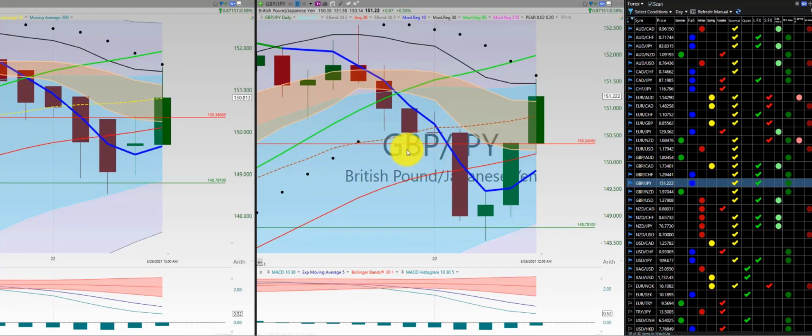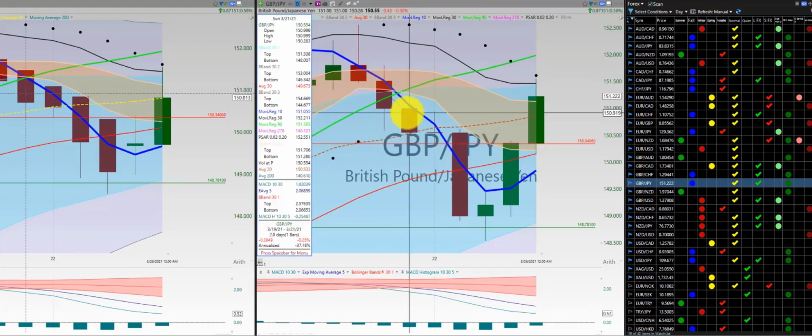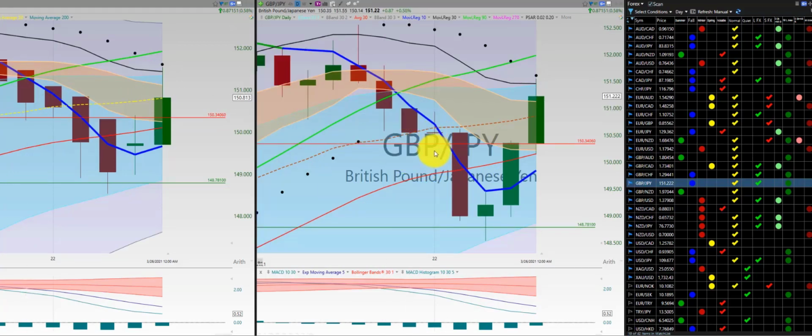British pound, Japanese yen. This was a continuation of the previous week and a doji. As soon as that doji up there, I went ahead and put a short entry here below it. This is a morning star. Came in for a nice entry here, was out on this candle. This was a green body doji here, so I went ahead and went in for a 1-2 out. Closed the week high on British pound, Japanese yen.